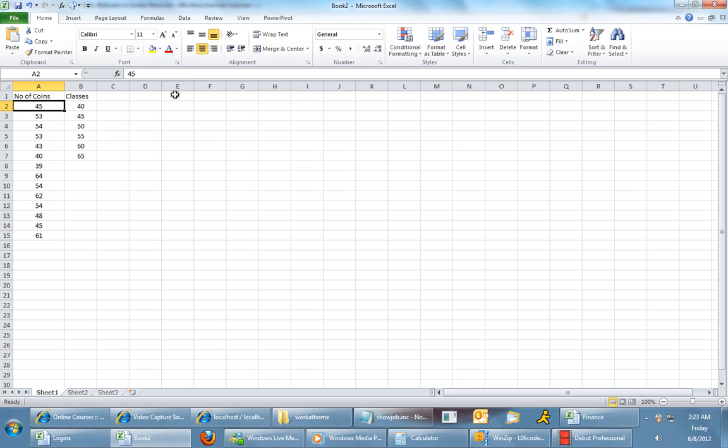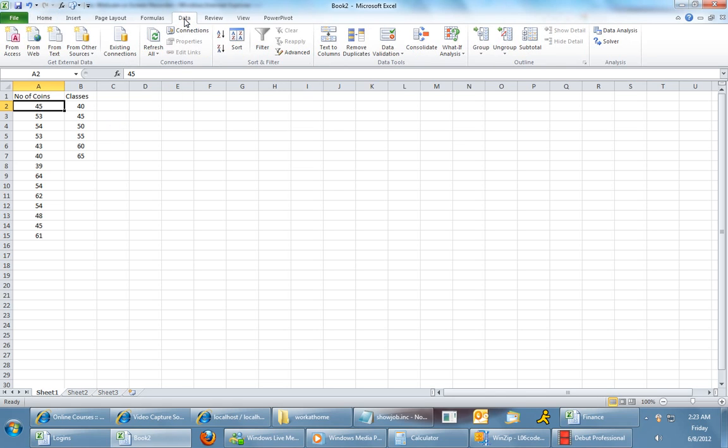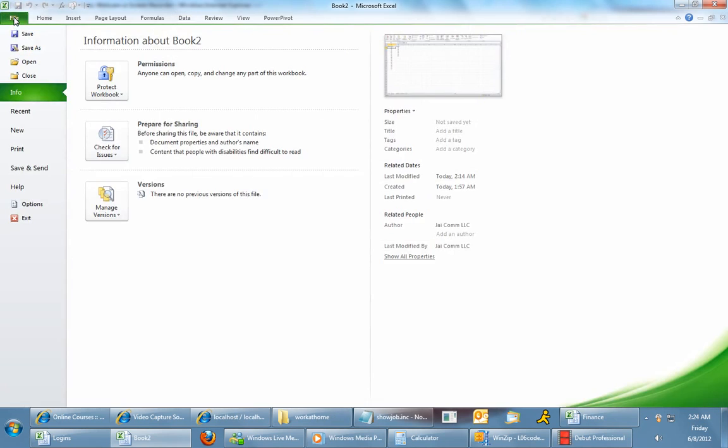So what you want to do first is head up to your Data tab. Now, after you click on your Data tab, you want to look to your far right and ensure that you have this nifty little function, the Data Analysis function, in order to complete your histogram. If you don't, no worries. Where you can find this function is under the File tab.